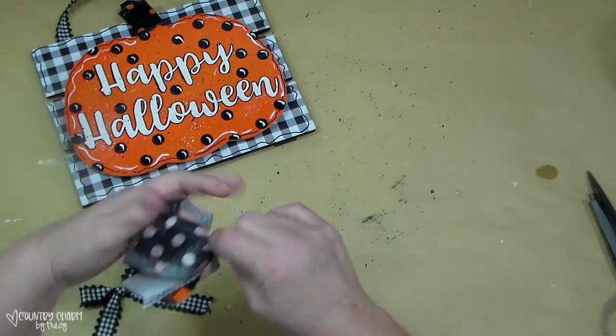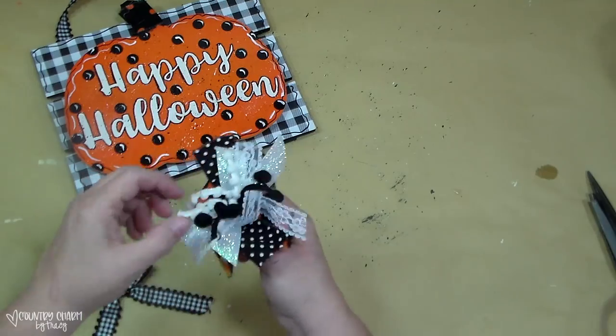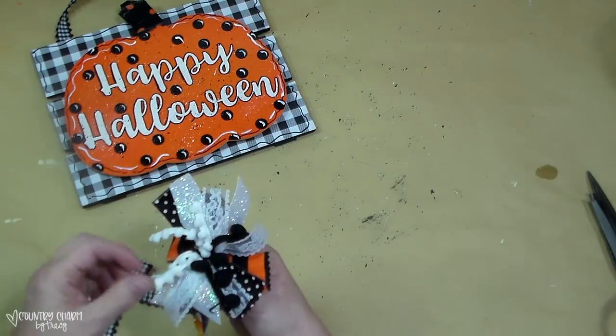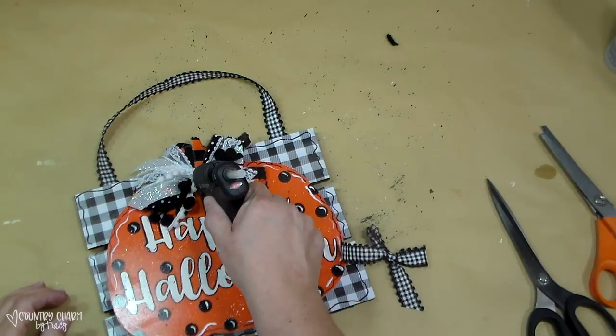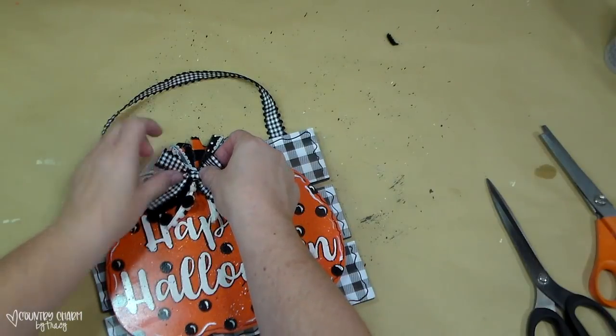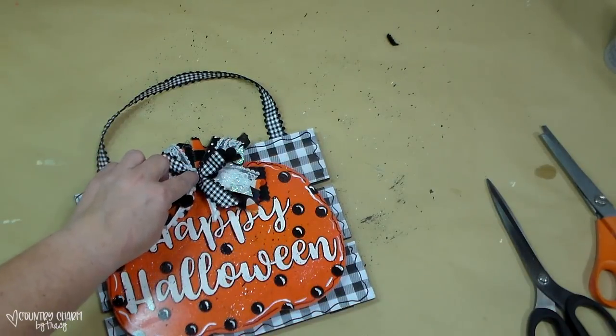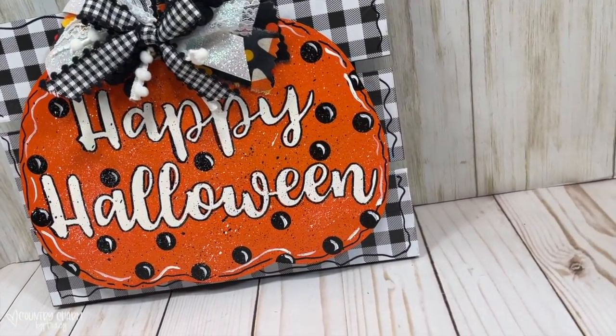I like to twist it around and make it really, really tight on the back because then my bow pops. Some friends have shared that they also use zip ties, but I find for myself, pipe cleaners work the best. And so then I just glued that bow right there to the top of the pumpkin.